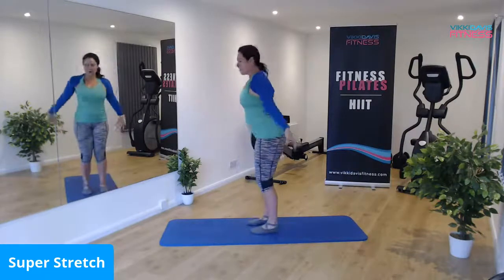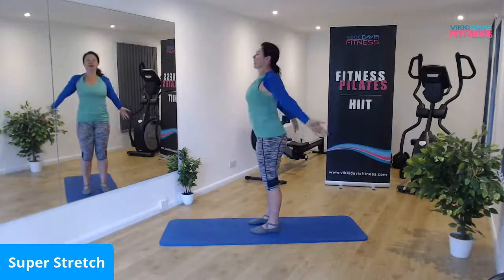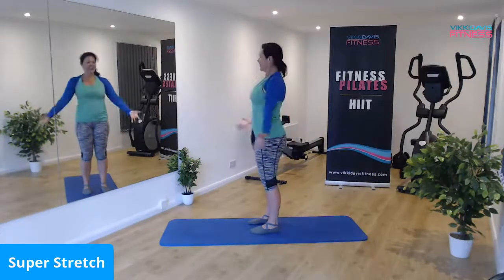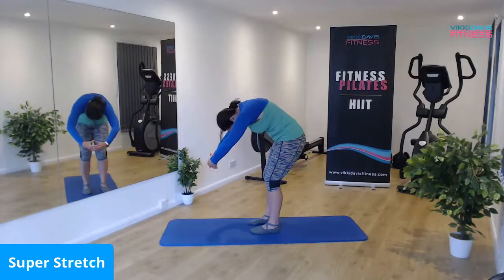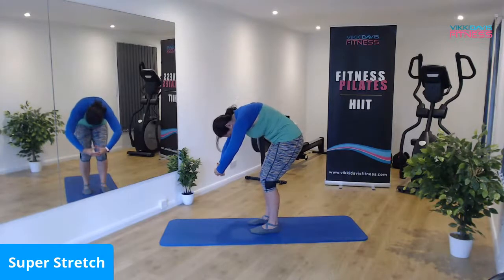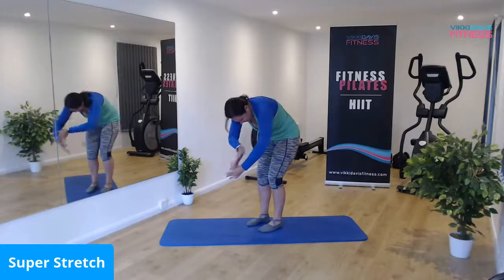Lovely. Now let's go for a little swish forward, rounding and warming our upper backs. Ready for a lovely upper back stretch. Good. And take the hands together, bend the knees, round everything. So this goes against all of the Pilates teaching points, but we are bending, rounding, but we're still bracing the core and pinching the pelvic floor. So it's like you're hugging the sun.